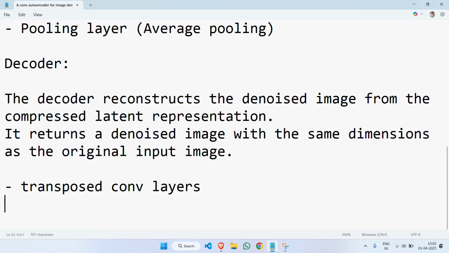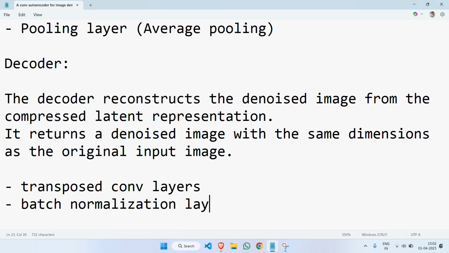Then we will have batch normalization layer, and also ReLU activation layer.